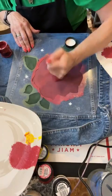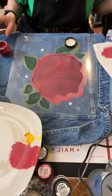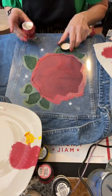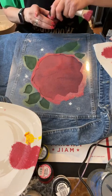I'm going to dry it because the material, the textile, is moving. Okay. But I'm going to move my stencil first.